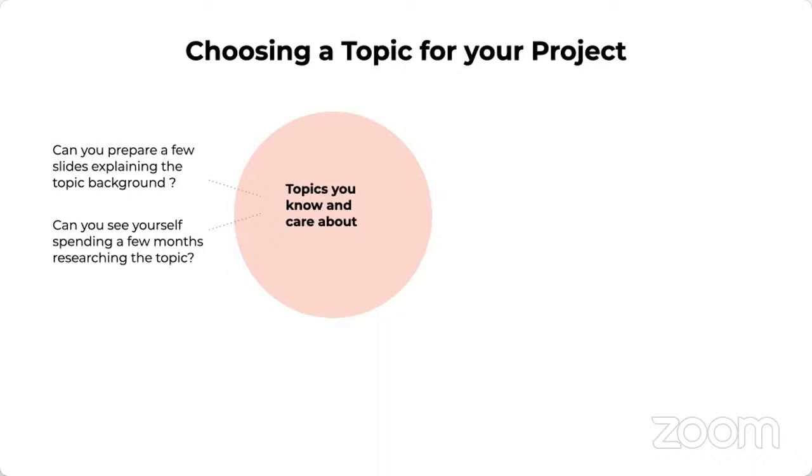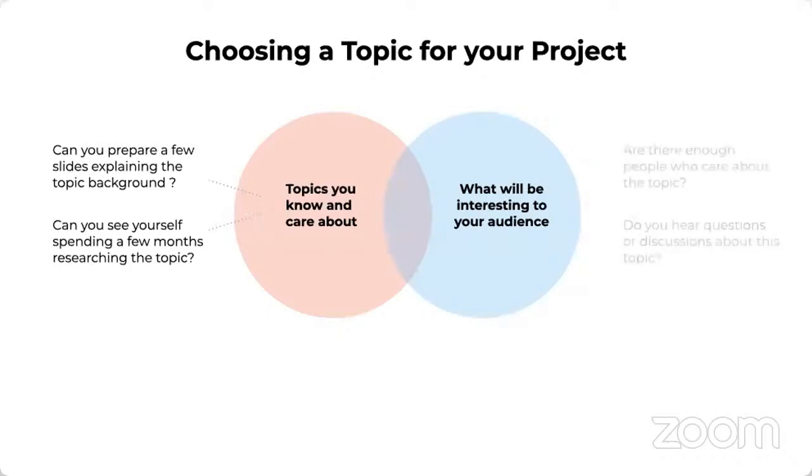Then you have to start spending some time analyzing or researching the topic. How much has been known? What has been studied, and among those, what is left to be studied, and what will be interesting in this topic to the audience and to you also? So you have to do something that you also care about.